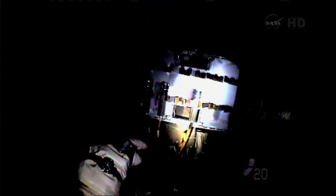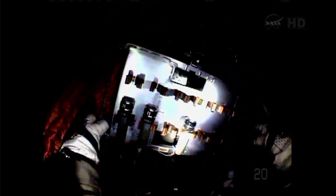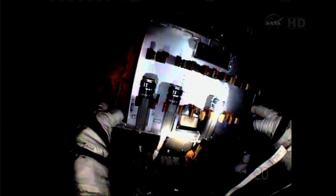Very good. 19-1 is open. Oh, okay, great. Stand by. There were supposed to be three connectors running from here. Sergey, please remind us of the numbers of the connectors related to 19-1. Stand by one. One of them is 19-5, is that correct? Affirmative. 19-5, I confirm it's here. We have 19-1 through 19-6. You need 19-2, 4, and 5. They go into 19-1. 2-4-5, copy.